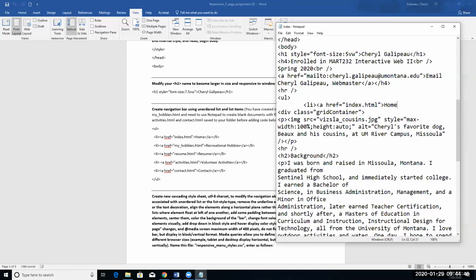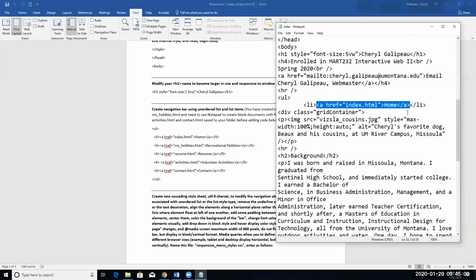We'll use the word home, but some web developers don't necessarily like to use home. They might want to use other language, but we'll call ours home. And then I need to end my anchor. And then I need to end my list item. And again, this is properly nested.